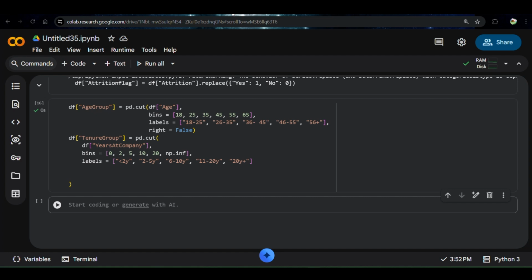That stands for infinity, which is just a fancy way of telling the machine that if they have been here 20 years or 100 years, put them all in the 20 plus bucket. Okay, for that we used np.inf, short for infinity. And just like that, we are turning our messy list of numbers into neat, organized buckets that are actually easy to read.